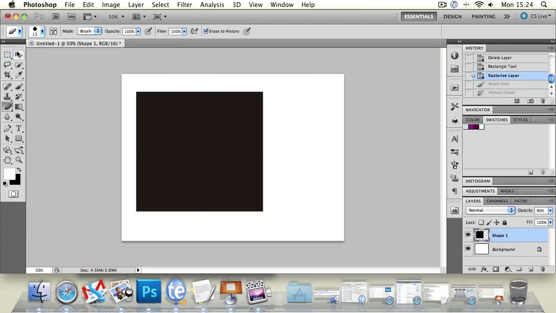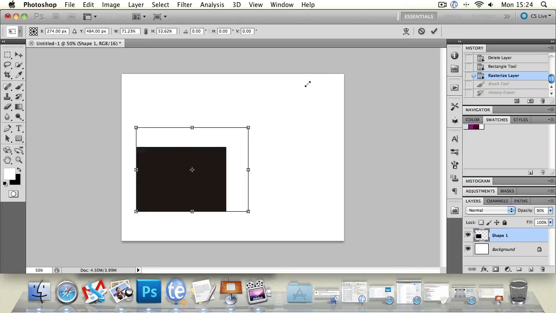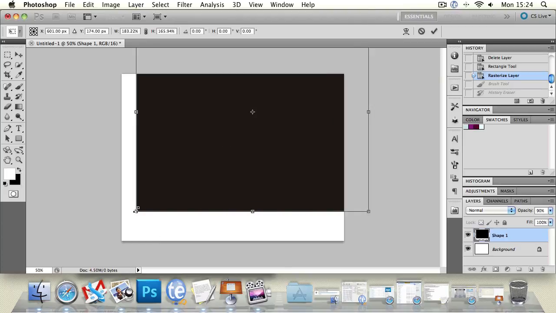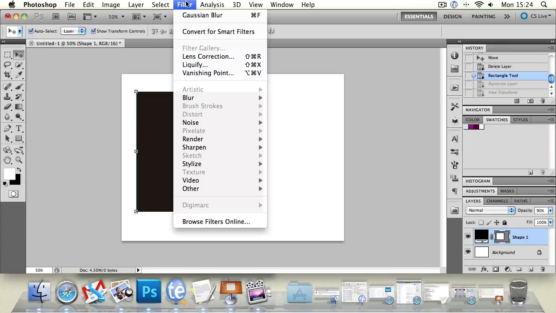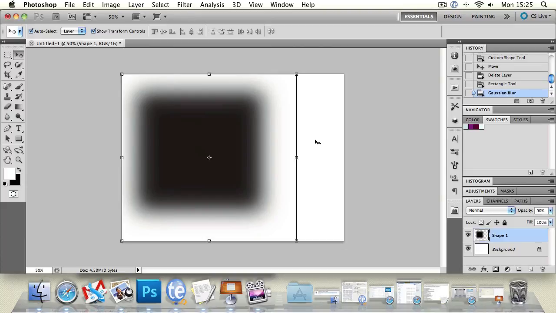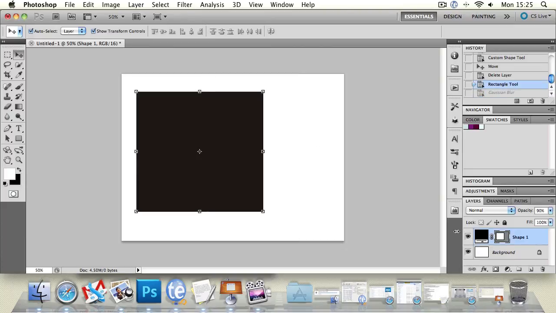But it does mean it loses its shape powers, which are the ability to resize them so they don't get blurry. Whereas if we kept resizing this, because it's now pixelized or rasterized, it will actually be bitty and have some severe noise at the edges the more we distort it. So that's one thing you have to do, unfortunately, with shapes in order to be able to work with them. That includes things like putting filters on them. It has to be rasterized already so that we can actually work with them.